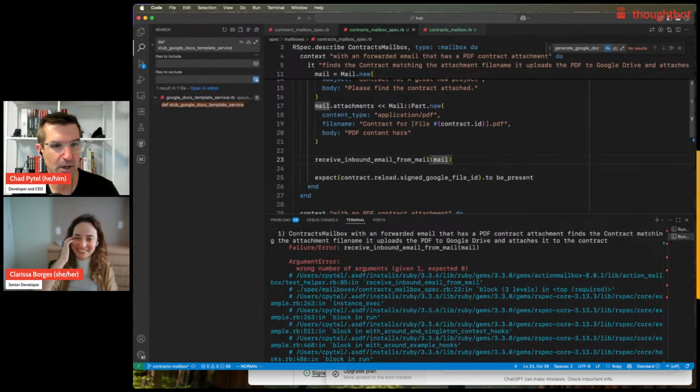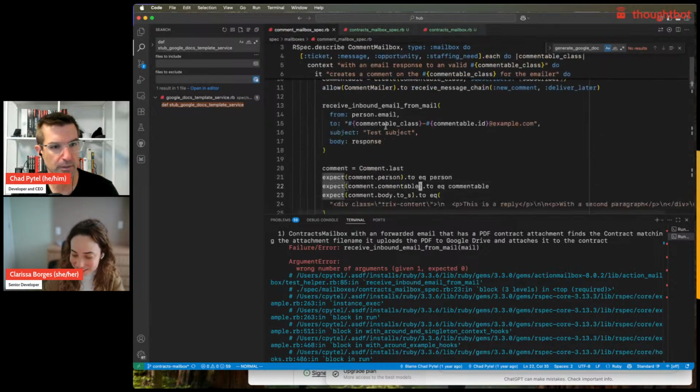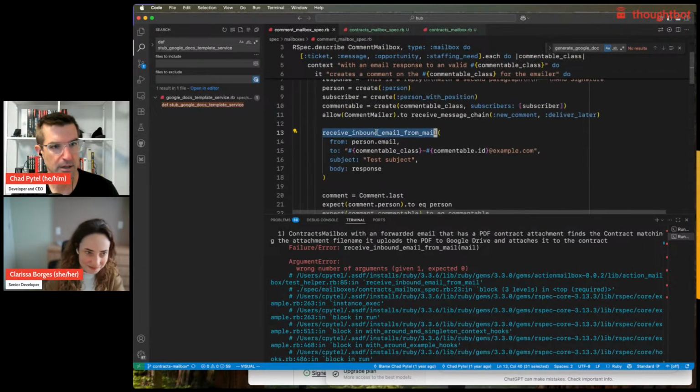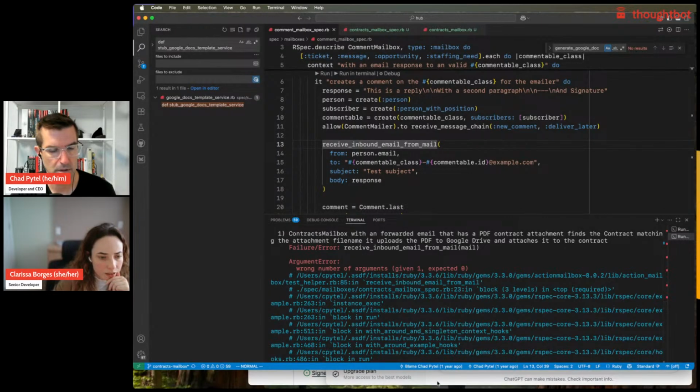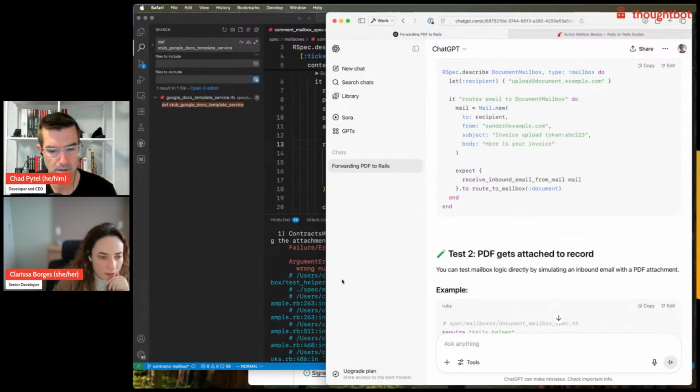Okay. So I'm not actually sure of the right syntax here on this other spec where we're using that in the way that it's intended. So I wonder whether we can give attachments to receive inbound email from mail. Oh yeah, good question. Did you see anything in the documentation about that?